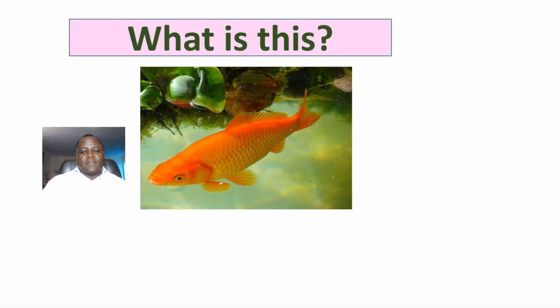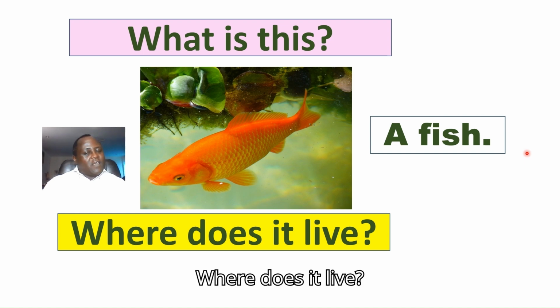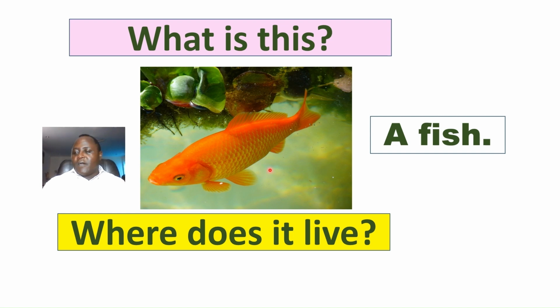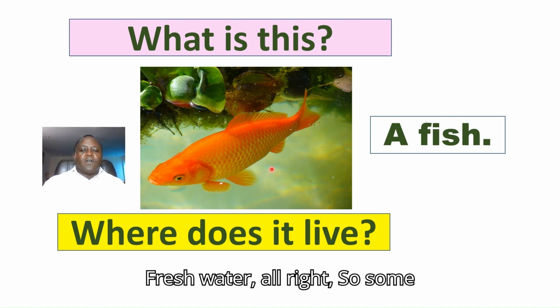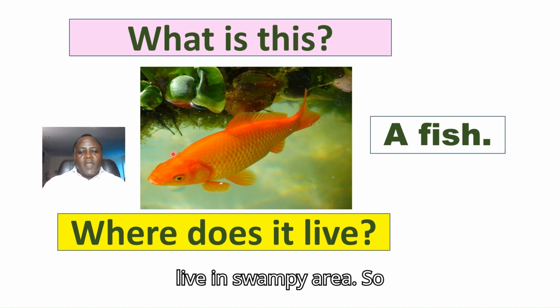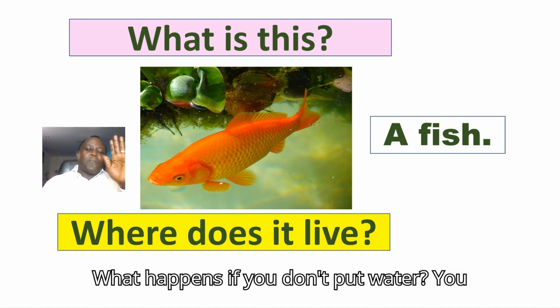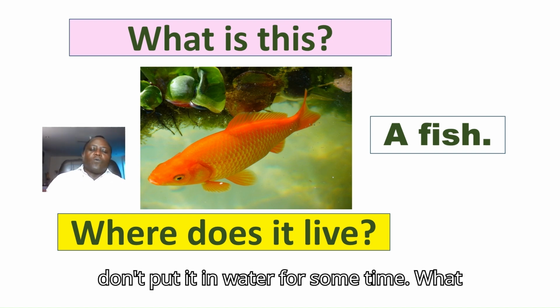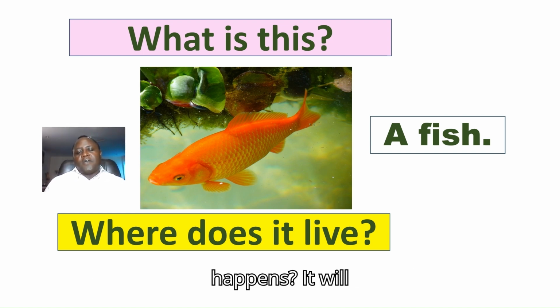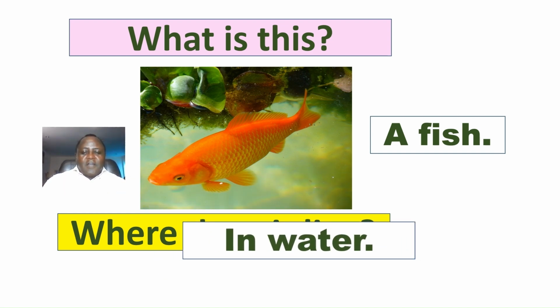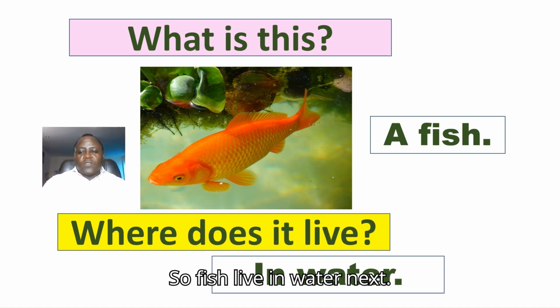What is this? Yes. Where does it live? So some live in salty water, some live in fresh water, all right? So some live in swampy areas. So fish, they live in water. Do you have a fish at home as a pet? What happens if you don't put it in water for some time? What happens? It will die. Good job. So fish live in water.